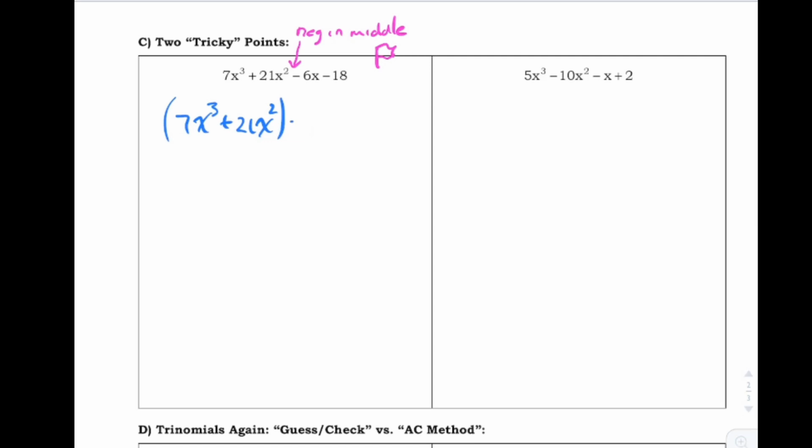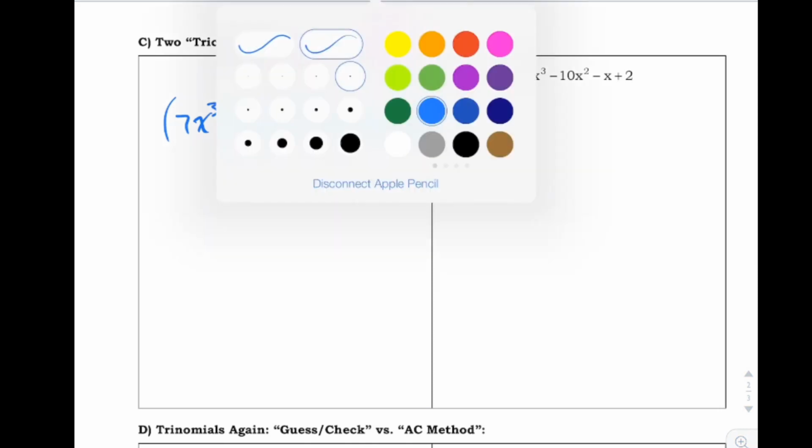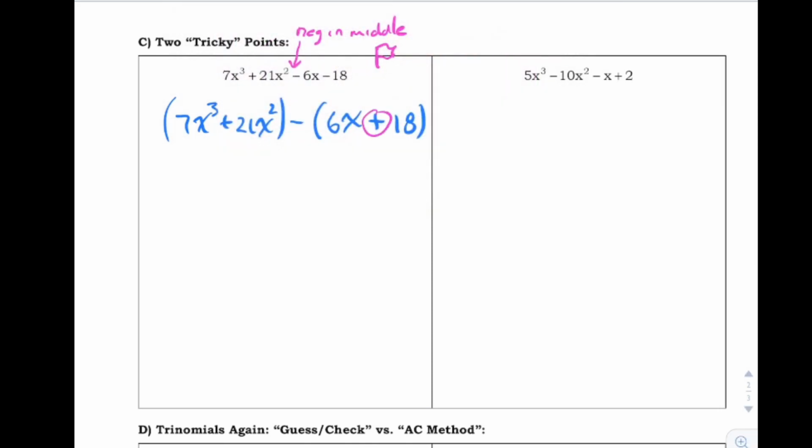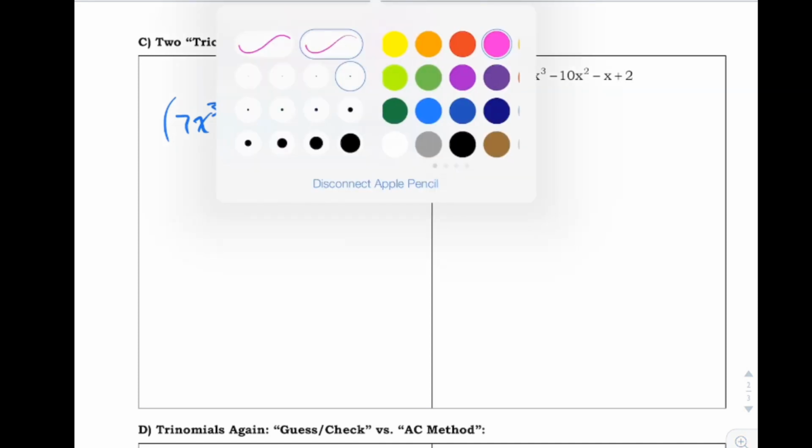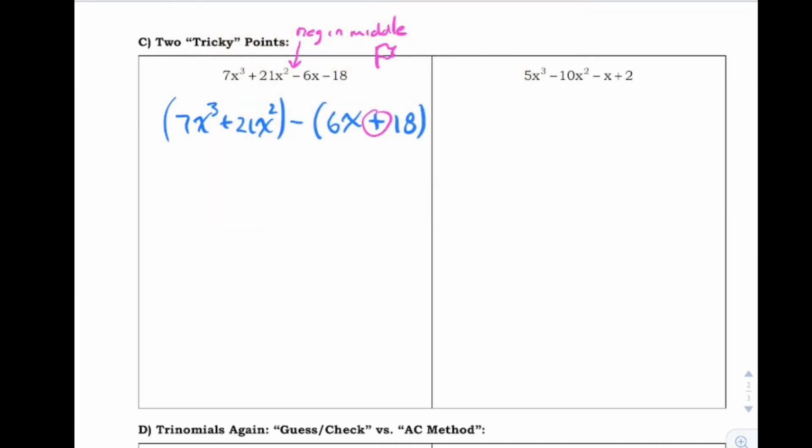So this is going to be a little different, because right here I could put my 6x, but notice I cannot put minus 18 like this. I have to put plus 18. That's extremely important. Why do I have to put the plus 18 there? I have to put plus 18 there because I need this line to say the same thing as this line. And this line says minus 6x, which is okay, but now notice I have to make that a plus 18 here so that when I distribute the negative, it would become the negative 18 that I really need.